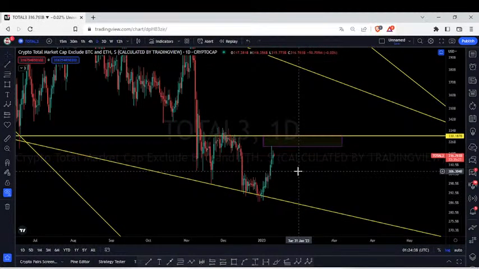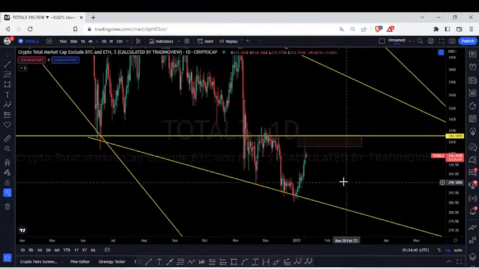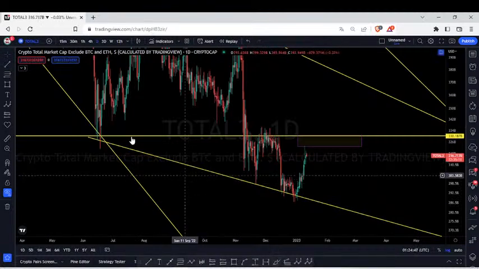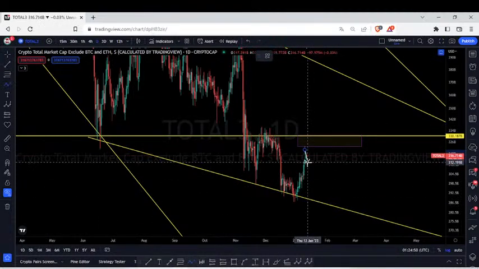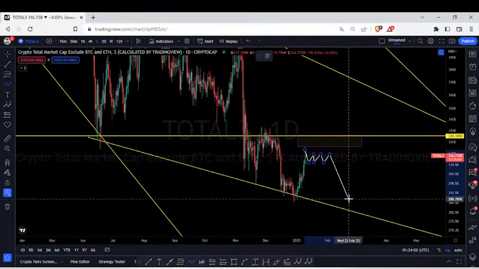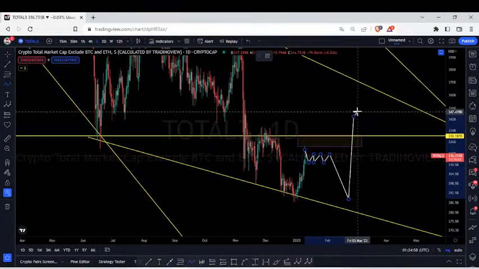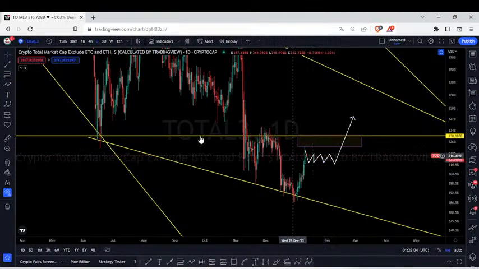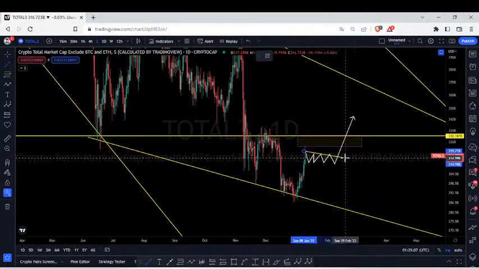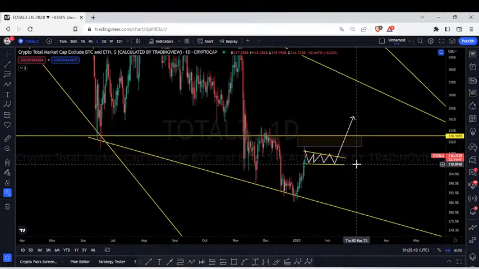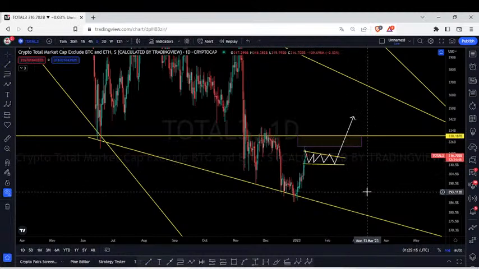And this thing will eventually break down. Couple of weeks. We'll see how it reacts in a couple of weeks. If it has to break down, it will, just sort of break down immediately. If not, it's gonna go up. Sort of make a bull flag, and then go up, if it's strong enough. So watch this thing. Once it's broken 310 billion, like with force, I'll be concerned about it.